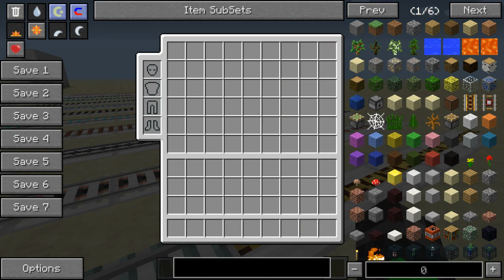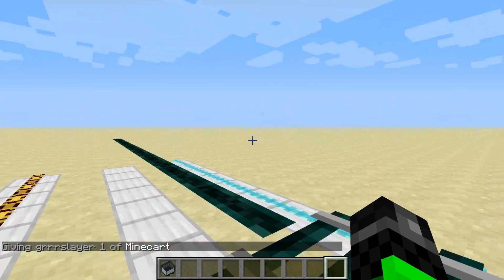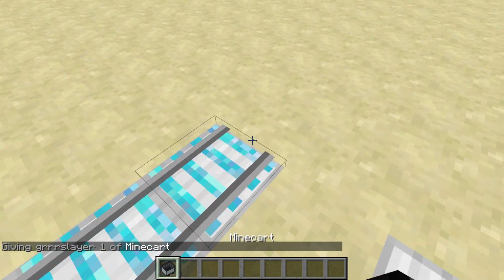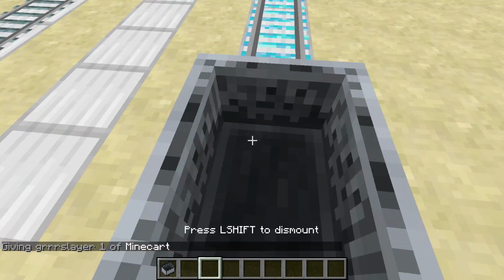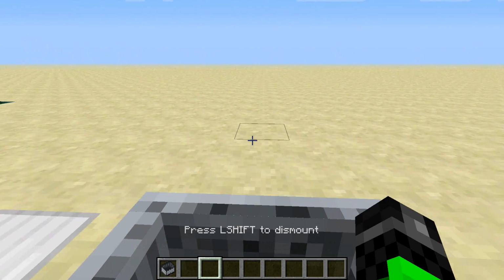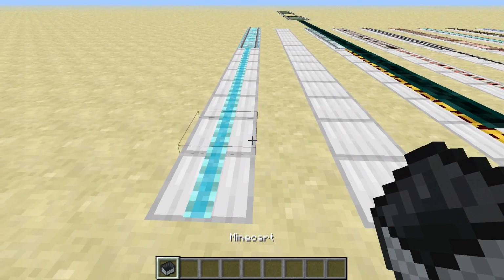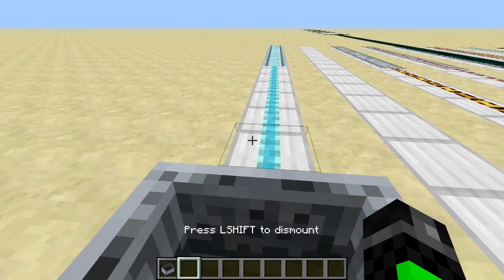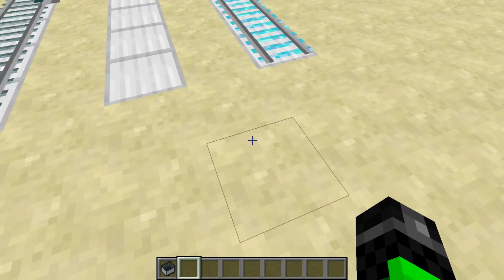So, what do each of these things do exactly? We'll start over here because we're here already. The diamond rails and diamond monorails offer a faster overall speed in addition to an initial acceleration, so you don't need a powered rail or powered monorail for any acceleration. So it's actually quite useful.